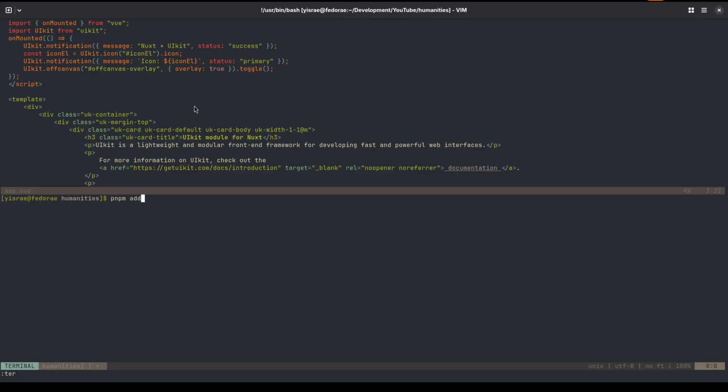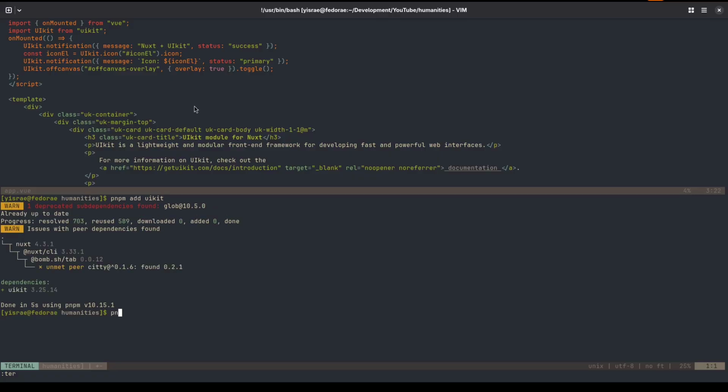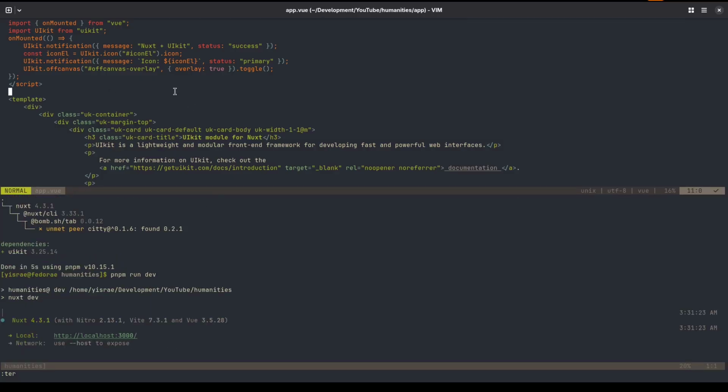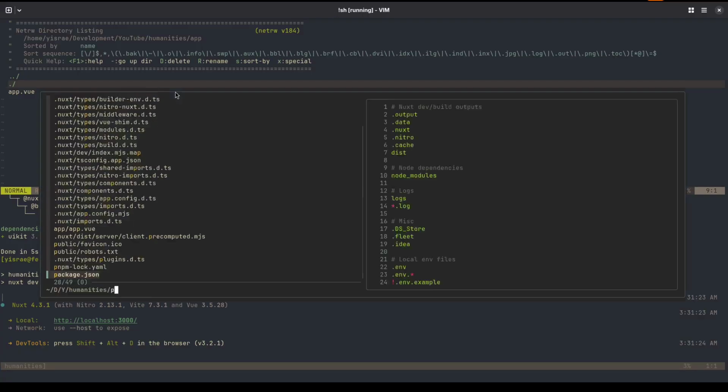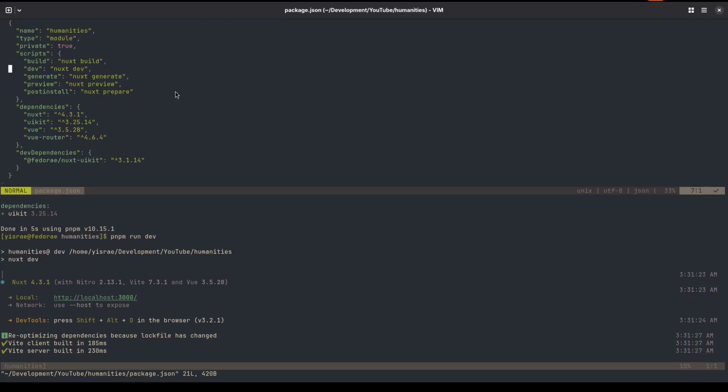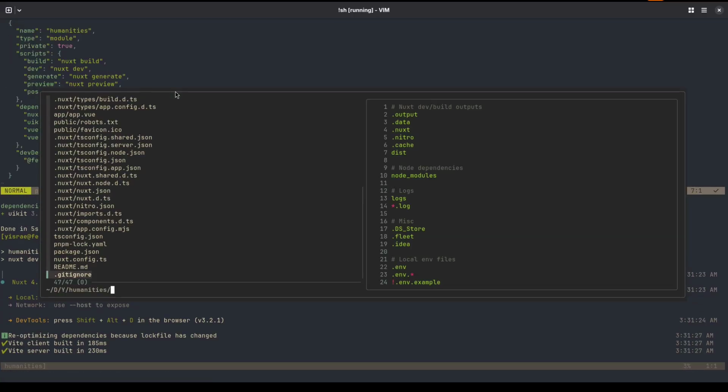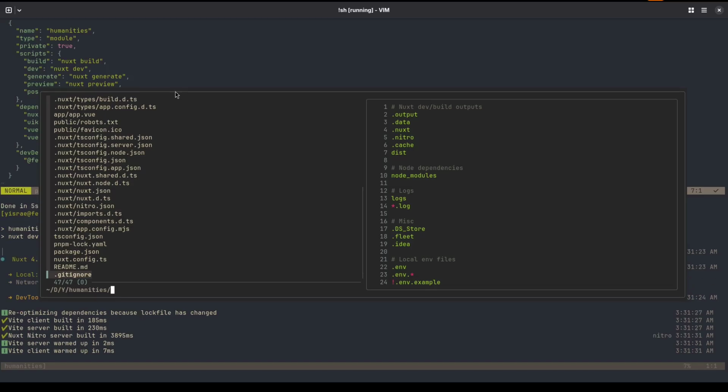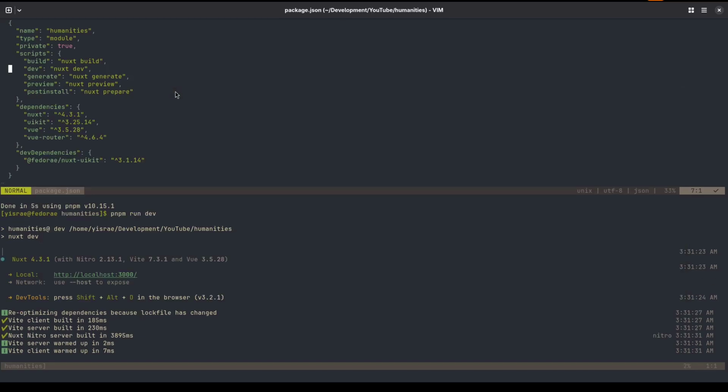So we'll just do a pnpm add UIkit. Now if we go ahead and do a pnpm run dev, now that it's installed, we can just go here while it's running and go to the package.json. I'm just using the fuzzy finder to quickly switch between these. I don't think I should have to explain these to programmers.